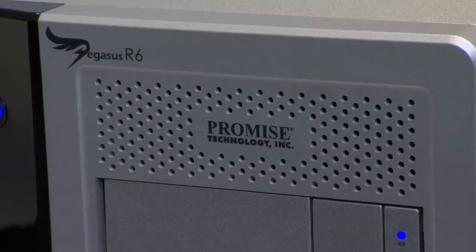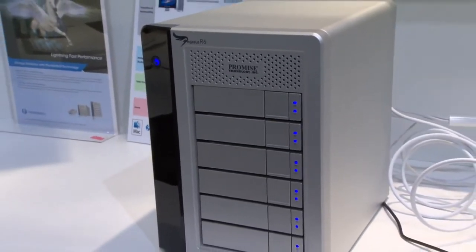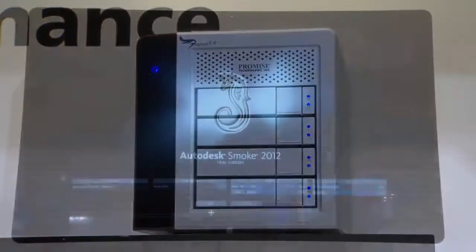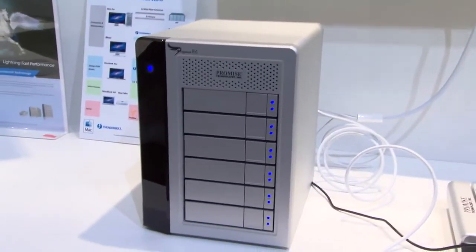Pegasus is the world's first hardware RAID storage with Thunderbolt connectivity. Pegasus gives up to 800 megabytes per second performance — almost 20 times faster than FireWire and 12 times faster than USB. It gives hardware RAID capability for any Thunderbolt-enabled host system. To do all the color correction and creative finishing tasks in Smoke, users need a perfect companion that delivers higher speeds and lower latencies. That's why Pegasus is a great companion for Smoke users, either on set or back in the studio.